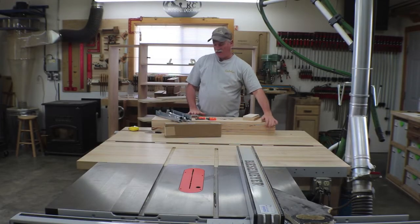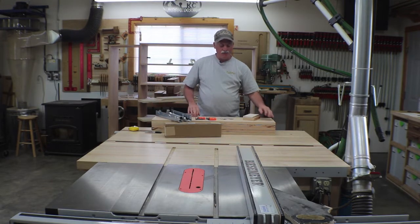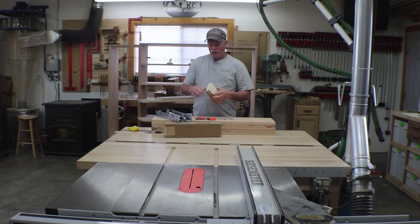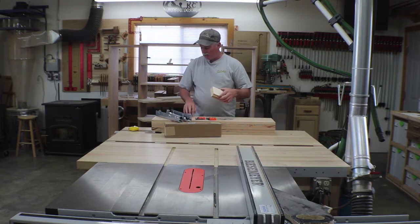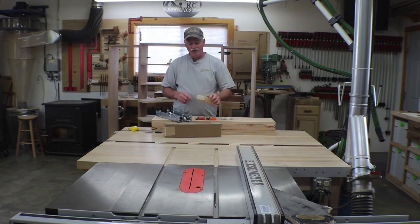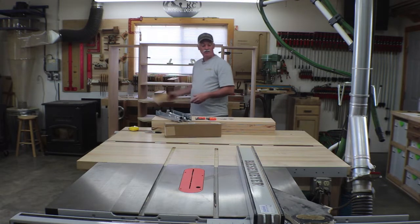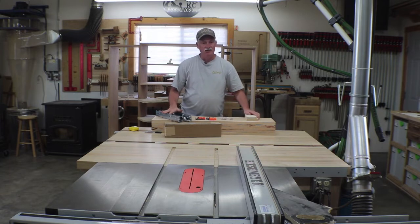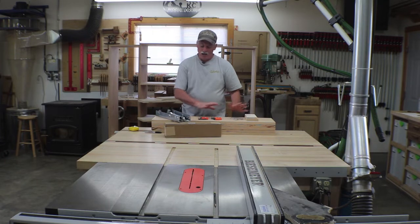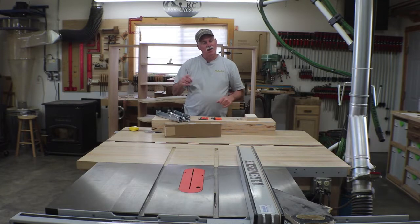So I went ahead and got the drawer fronts all milled up. They're not cut to final sizes yet, they're just milled to final thickness. And I took a scrap piece of one of the offcuts after it was milled, along with my drawer material, to create a template to use for my setback on the Blum drawer glides. So that's what we're going to do next, is we're going to get all these drawer glides installed and set these other parts aside till we're done with the drawers. But once those are in, then I can get actual measurements off the actual piece to build those drawers. So that's what we're going to do next.